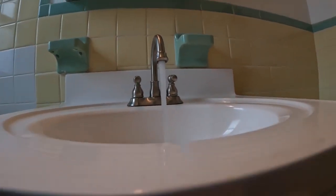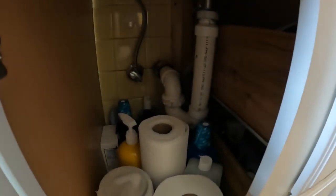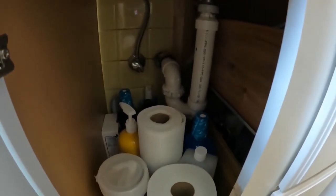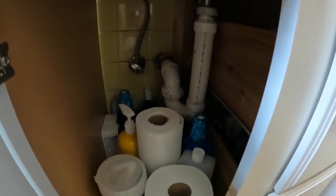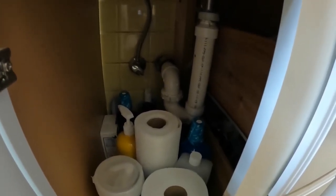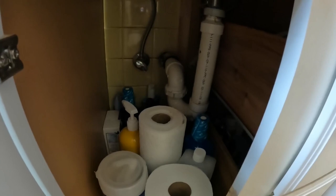We also looked under the bathroom sink, and it's got a P-trap under there, which could throw some people off thinking that there might not be a drum trap. But we looked downstairs in the basement. We're up on the second floor now. We looked in the basement, and there is a copper drum trap. So more likely than not, hopefully there's a copper drum trap on the second floor.